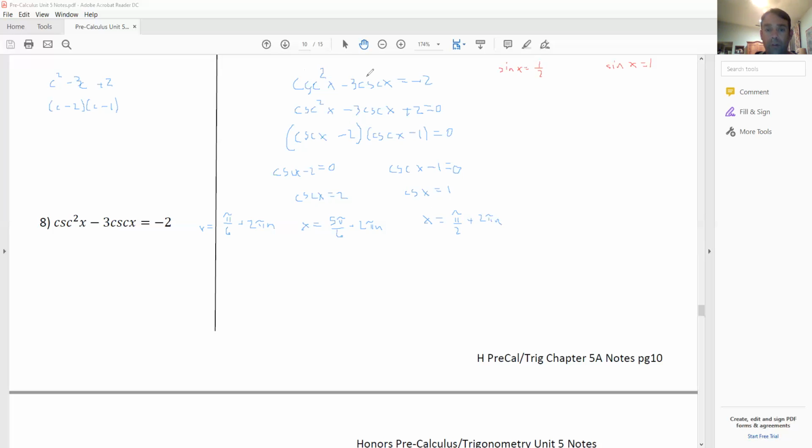So now we have to figure out, do they link together? Pi over 6 would be here, 5 pi over 6 is here, and pi over 2 is up here. Well, friends, there's nothing in quadrants 3 and 4, so that means there can't possibly be any rotational symmetry. So in that case, that is our final answer.